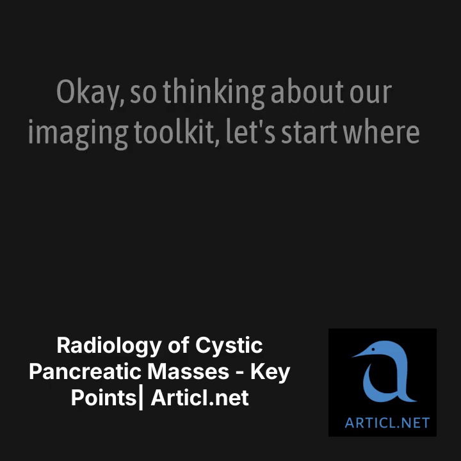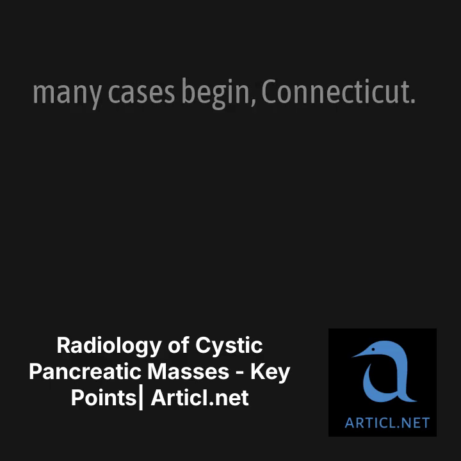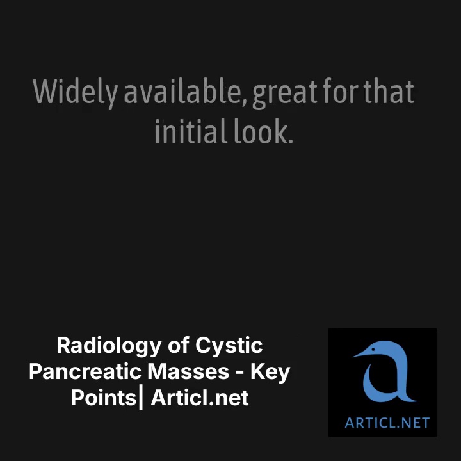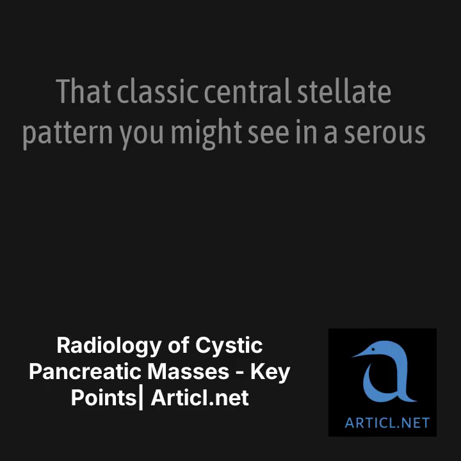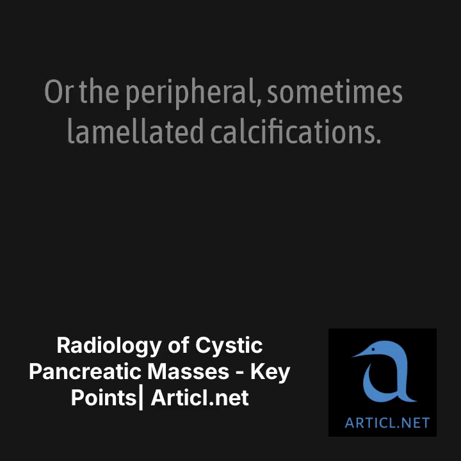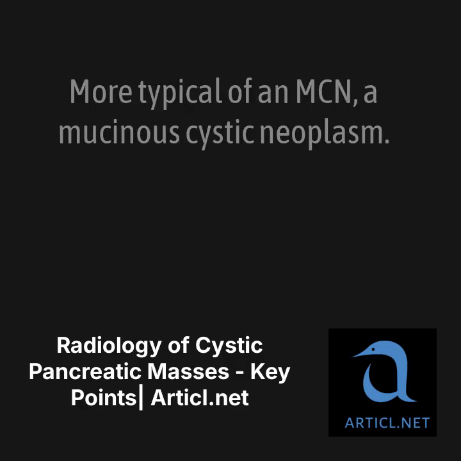Okay, so thinking about our imaging toolkit, let's start where many cases begin. CT. Widely available, great for that initial look. And crucial for spotting calcifications, right? Like that classic central stellate pattern you might see in a serous cystadenoma. Or the peripheral, sometimes lamellated calcifications, more typical of an MCN, a mucinous cystic neoplasm.